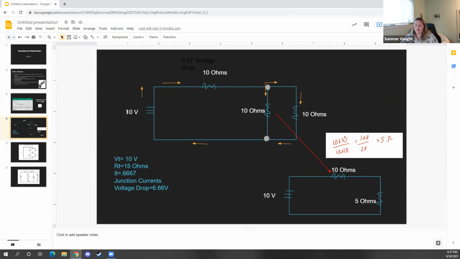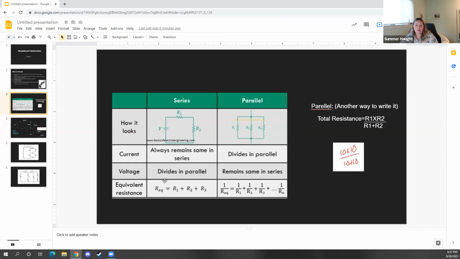So now we have 10 volts, again, same thing. 10 ohms comes from this 10 ohms right here in the series part of the circuit. This 5 ohms comes from the fact that we simplified this, and we found that the total resistance for the parallel portion was only 5 ohms. Now we can solve this just like we solved the easy problems in the first 2 weeks of class, and that is using this equation.